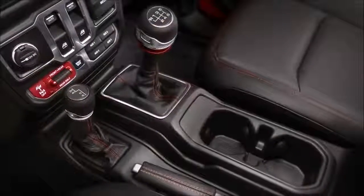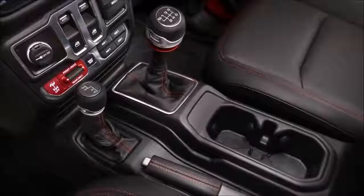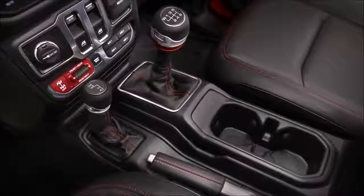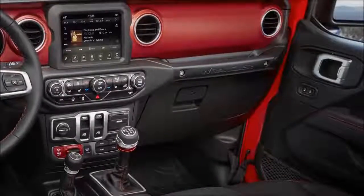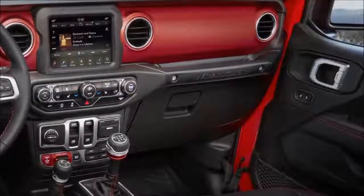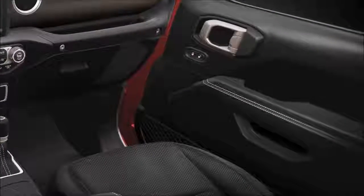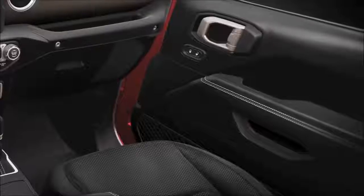So we made a lot of upgrades ergonomically and in terms of some of the conveniences. Ergonomically, we've raised the entire center console up higher in the vehicle so that the shifters and your cup holders are closer to the occupants. And taken the grab handle on the instrument panel and lowered that as well, so it's closer to smaller occupants. We've also taken the armrests on the doors and extended them all the way forward so that you can now finally lay your arm out straight.